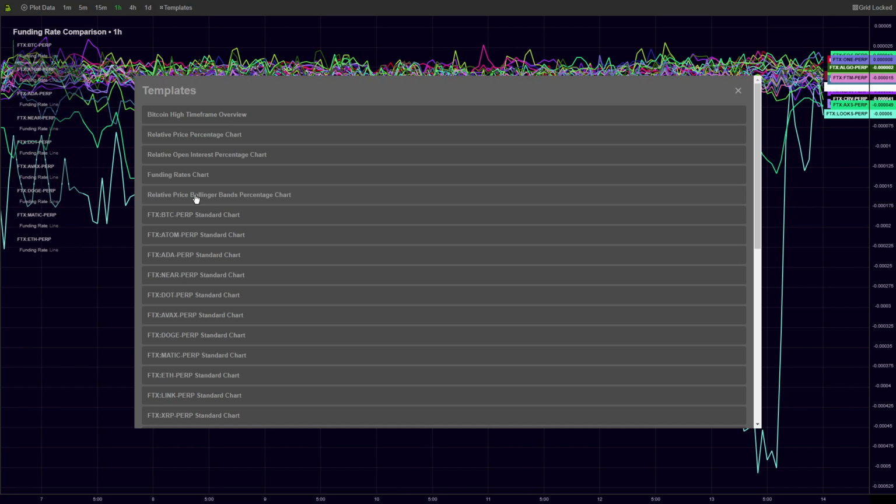Right now it's just static templates that we offer. But in the future, first of all, we'll offer, like I said, more templates for more markets, but also providers will be able to offer their own templates. So let's say you're a provider, tracking all the data and selling access to price action on Ethereum DEXs, like Uniswap or whatever. Well, you can offer your own templates along with that.